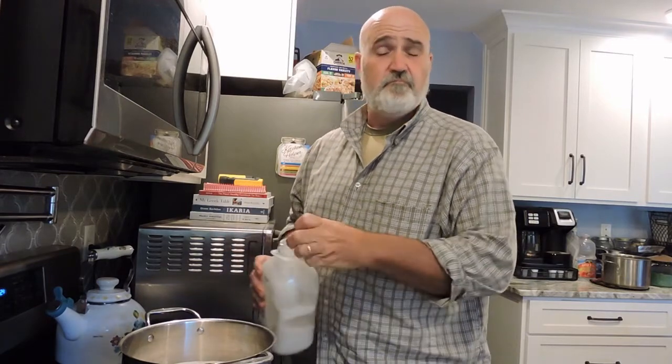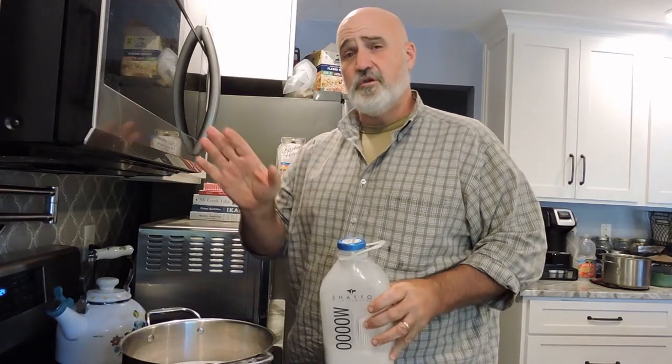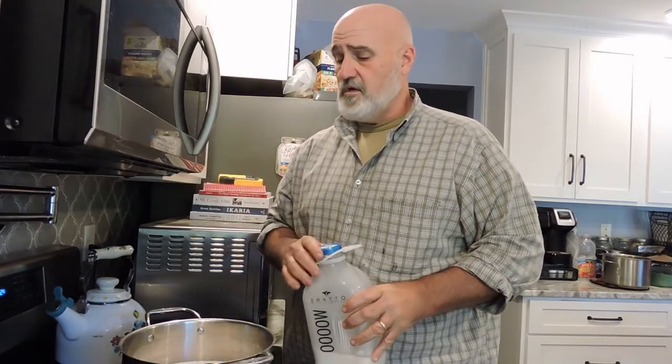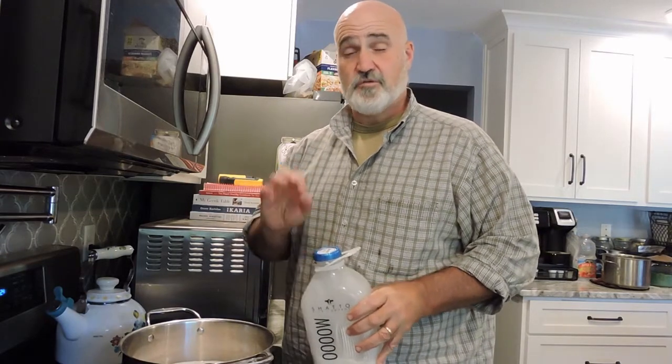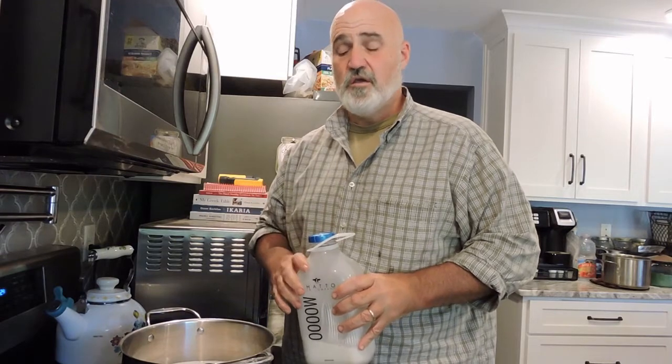We're getting maybe a gallon every 3 days from her. You can use store-bought milk too, and you can use goat's milk, you can use regular cow's milk. I found that raw fresh milk is the best as far as taste goes, but anything will work.